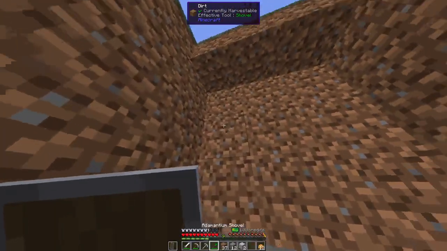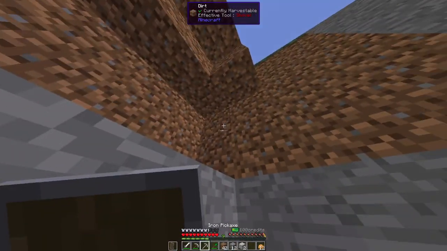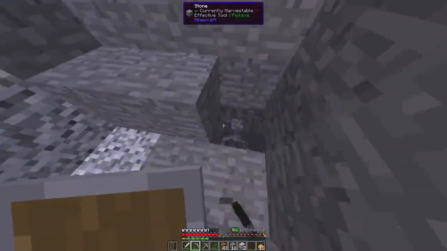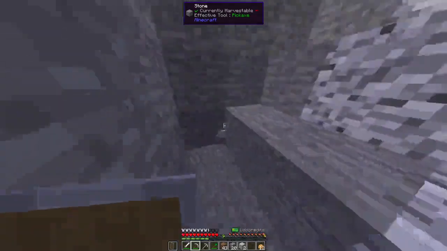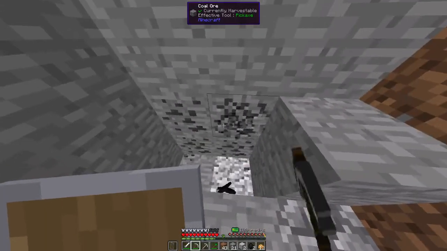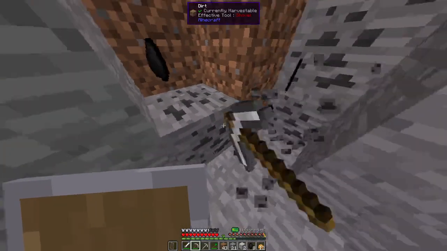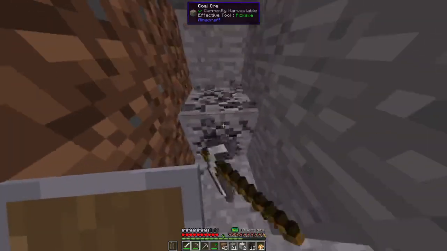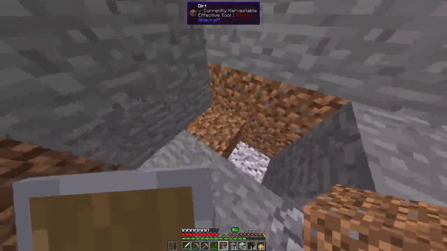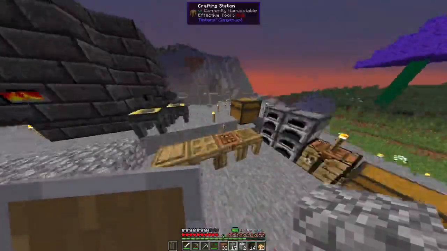Sword and another sword and another sword, so I wouldn't even know what I would use anyway. Whoops, that's not what I wanted. All right, let's go get some coal. Never mind, there's some coal right here to make torches. I have a whole bunch of this stuff that I don't really need, nor do I really want, but that's okay. Boom. Let me go make some torches real quick.